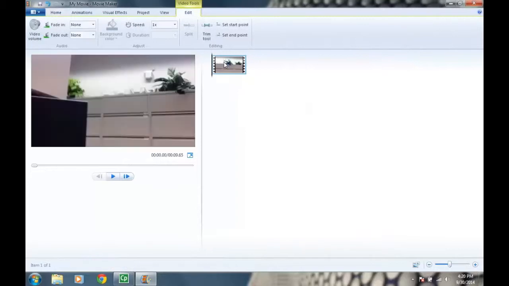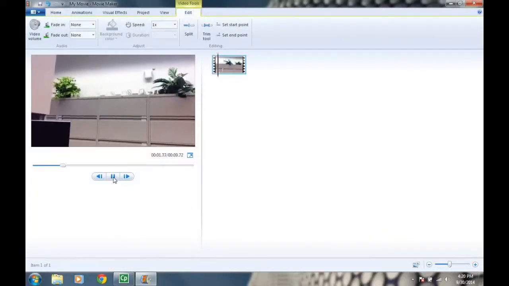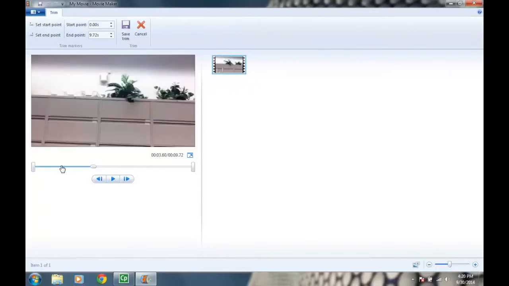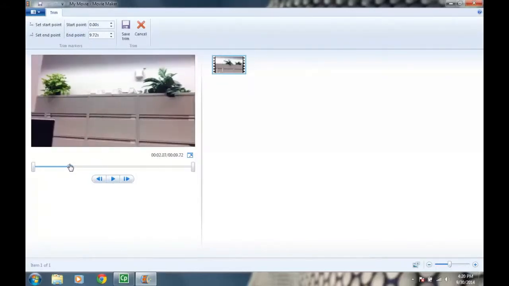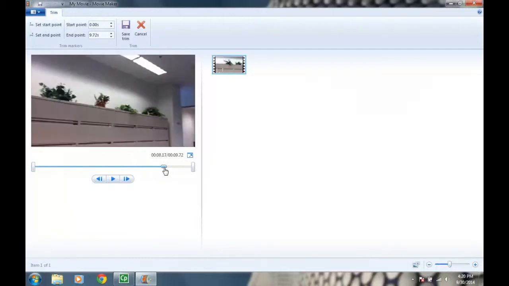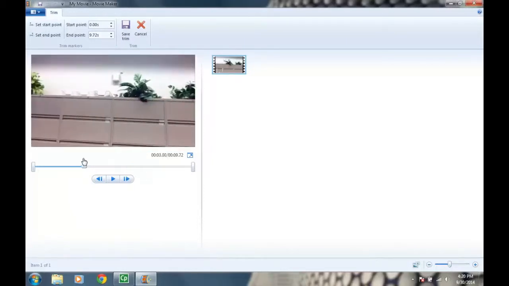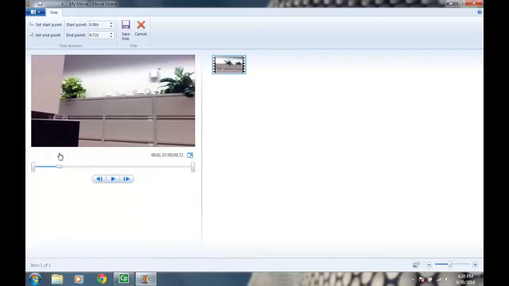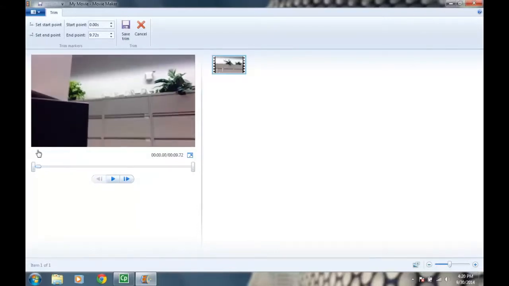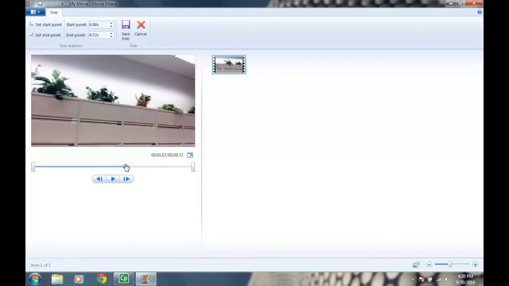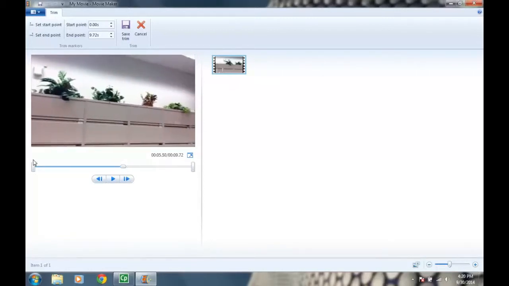Let's take a look at this video. You can see here I have a nice collection of ferns, but I really don't like that first one. So I'm going to go to the top and choose the trim tool. Now that I have the trim tool, I'm going to use my mouse to slide through the video that I do have. And you can see there's that ugly first fern. So I'm going to figure out how to start with my second fern, and look right there. That's where my second fern starts.